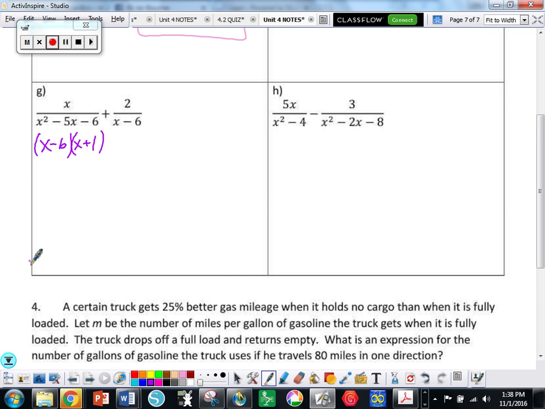Did I screw up? I came up with a 2 and a 3. The 2 and the 3 wouldn't work because you wouldn't get the negative 6. If that was a plus 6, then 2 and 3 would work. No, I'm always wrong. Not always. I'm sometimes wrong. So you're fine.